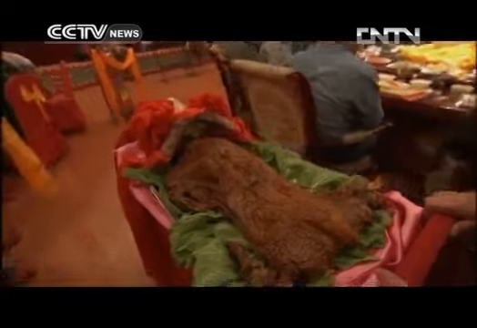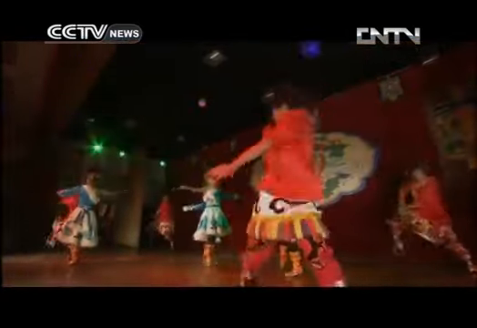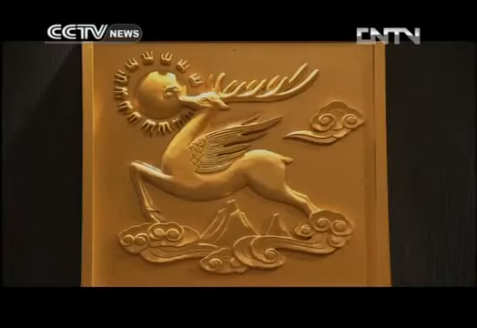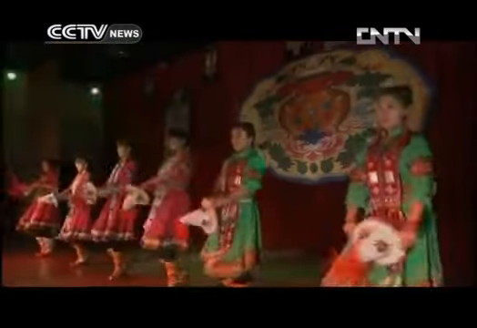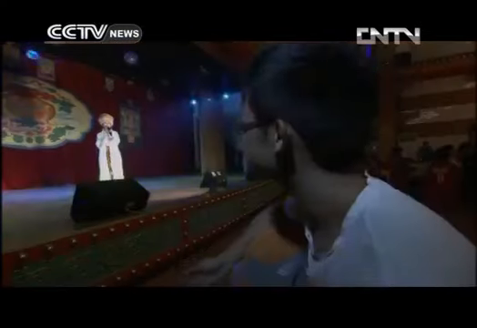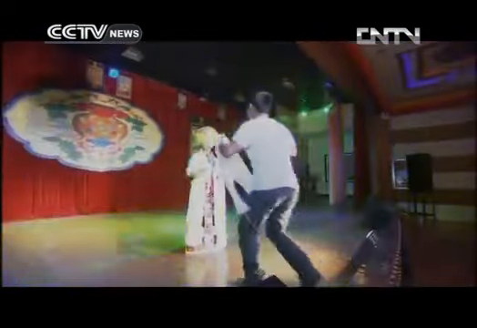Time for some entertainment. Because there are so many ethnic minorities here, an evening show is a great way to relax and learn a bit about these cultures at the same time. I'm also excited to meet Uyghur people for the first time. They share the same ancestors as the Uyghurs of Xinjiang, but instead of following Islam, they believe in Tibetan Buddhism, just like the ethnic Mongols. It's all a bit confusing, but it just goes to show how diverse China's ethnic minorities really are.